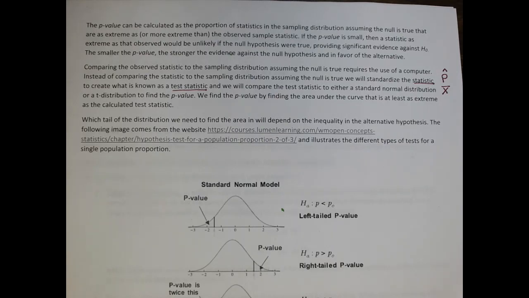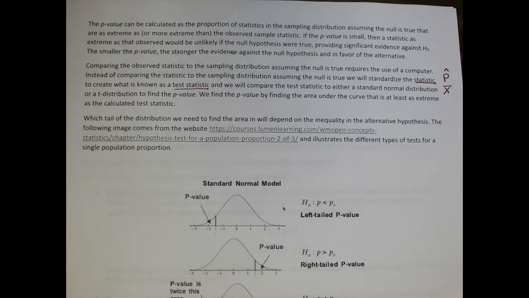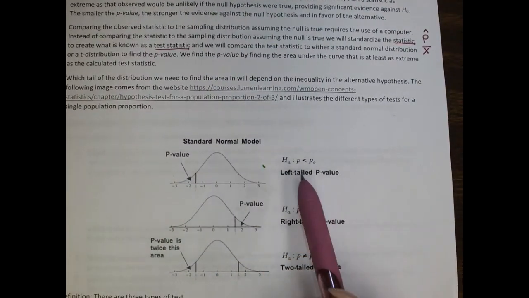So under the alternative, if you have a left tail test, and one way to remember this is notice this kind of looks like an arrow pointing to the left, your p-value will come from the left tail of your standard normal distribution. If you have a right tail test in your alternative, and again notice this kind of looks like an arrow pointing to the right, the p-value will come from the right tail. And if you have a two-tailed test, or a not equal sign in the alternative, your p-value will come from both sides. Down here on the bottom of the page, we have the definition of the three types of test. Take a moment and read over these.